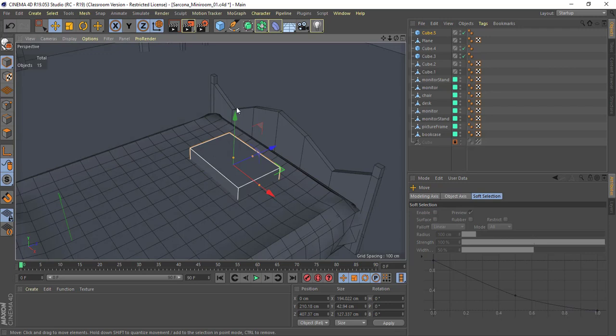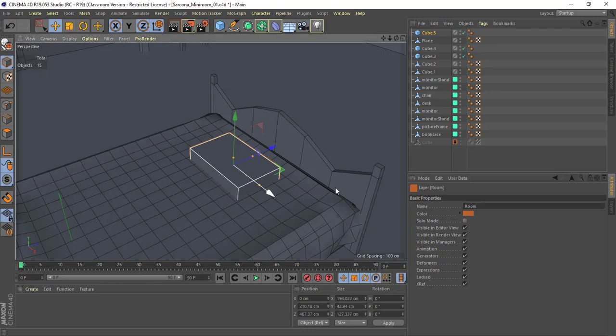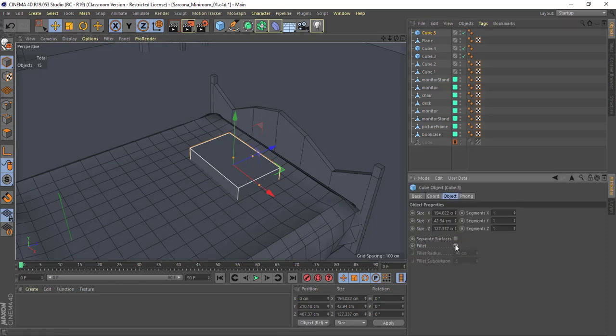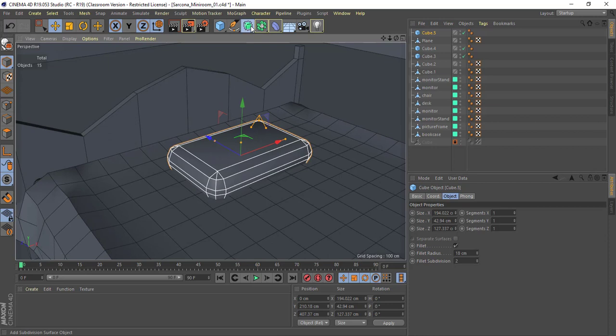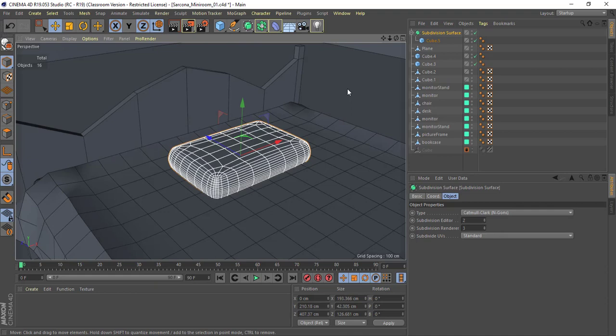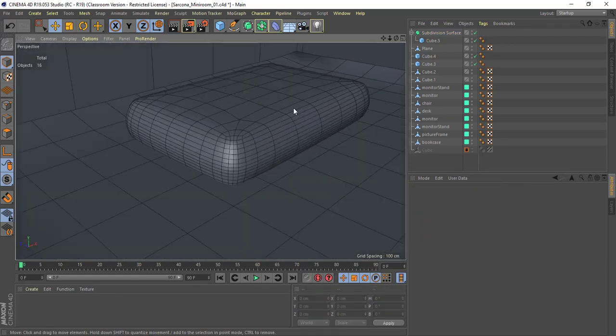All right, so that looks like a good spot. I'll do another fillet on here. I'll take my fillet radiuses like that, but I'll put less divisions. So this only has 2 divisions. And then under this thing, we didn't show this yet, but this is a subdivision surface. What it's going to do is smooth the entire thing out, okay? So if I hold down Alt and click on that, it'll smooth it out and add more divisions to it and keep this kind of, you know, softer looking.